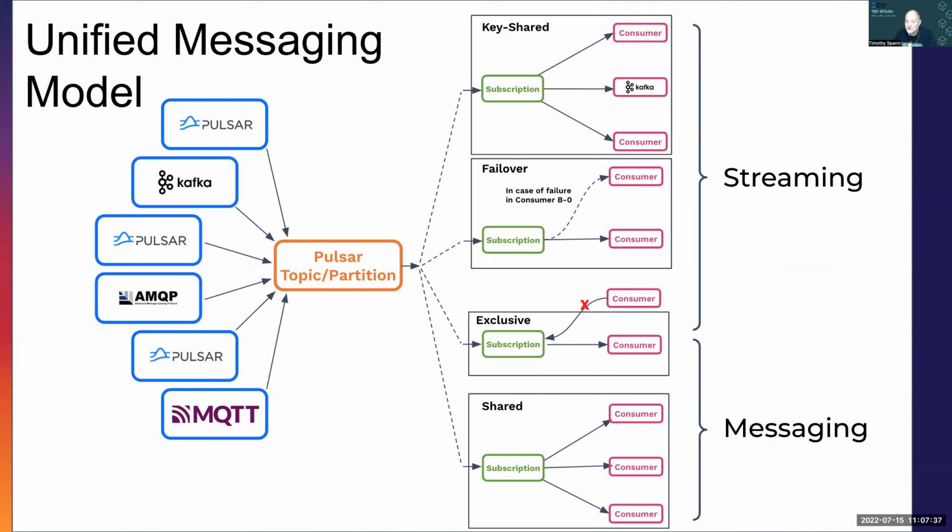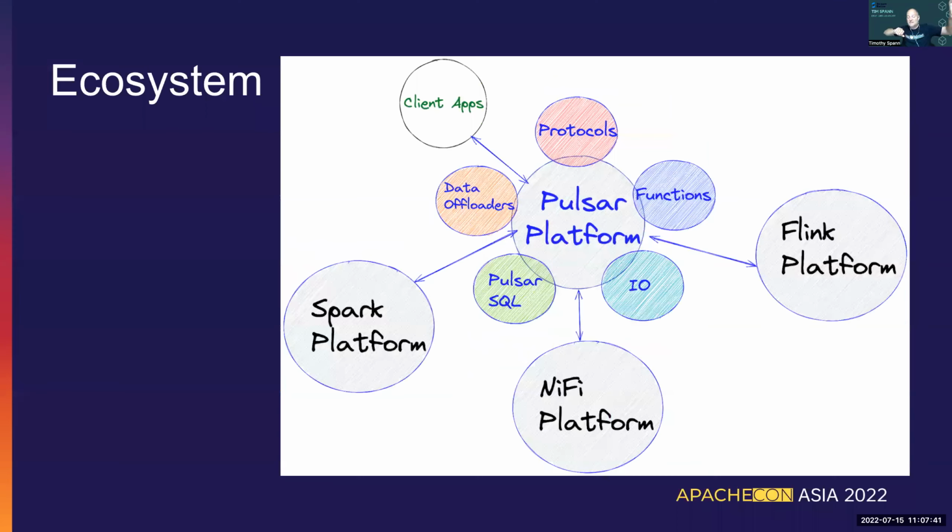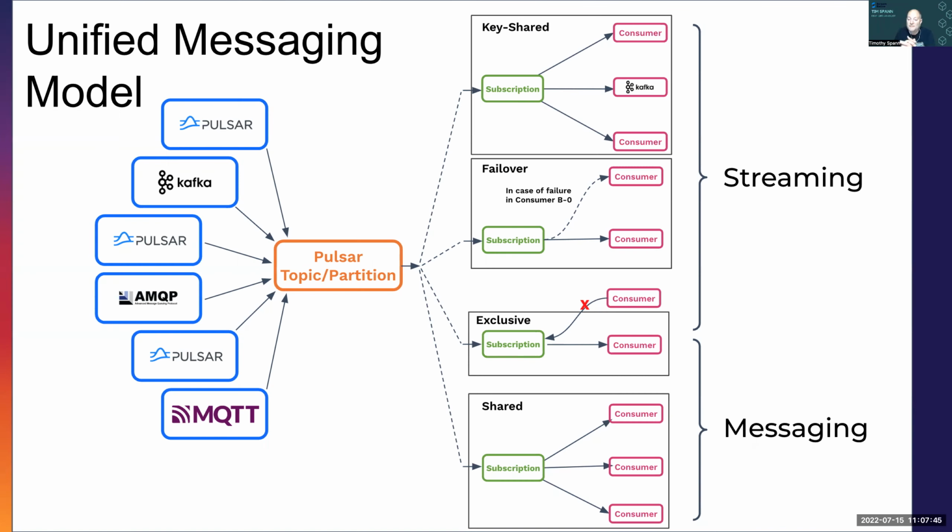This is common for streaming, as I want, say, log data or time series data. As something happens, get it, get it done. For failover, we're going to have one consumer always get the data. This is, again, similar to how Kafka works, but if something goes wrong, let someone else take over. Exclusive, only them. I tend to always say do failover, because what happens if somebody is no longer available?